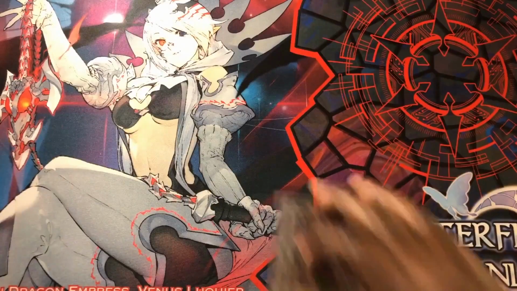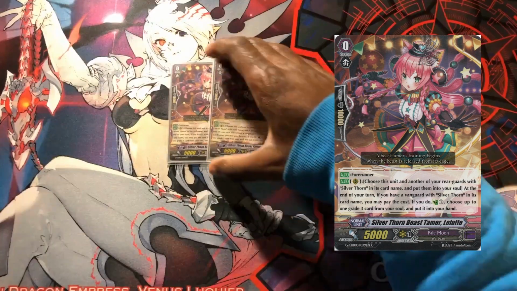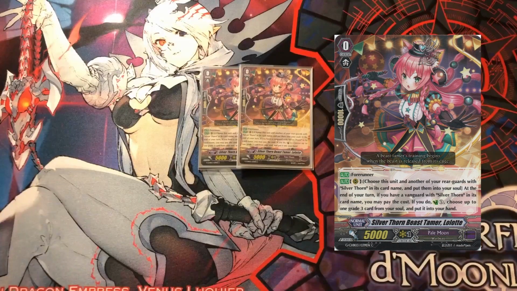All right, and then finishing off our other grade zeros, we've still got 2 Lolottes. I mentioned this already. You can decide to run this as a starter instead, but again, you are missing out. It's pros and cons, right? It's not clear cut which one is the best one to run, but I will say that I've just been liking Emile a lot more for the reasons I've mentioned already.